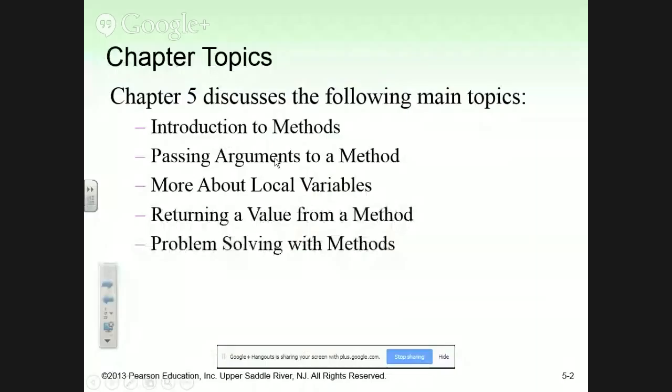Today begins Module 5, which covers Chapter 5 in the textbook. We're going to look at methods. We're going to see how to pass arguments to a method. We'll delve deeper into local variables, as well as returning a value from a method, and how we can solve problems with methods.